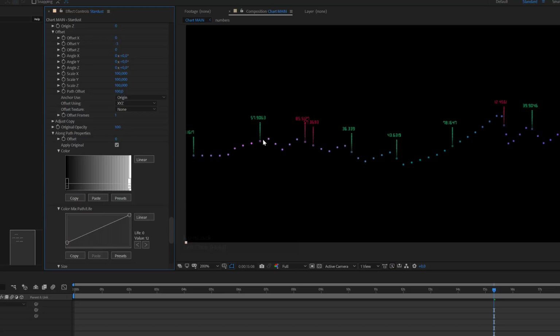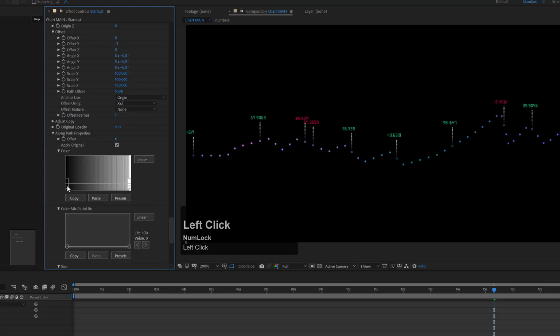Now it is mixing the along path with the already specified color. So if I reduce both of these, then we can specify the color using this gradient. I can drag this down here to 0 and here to 0. And now we can only use this gradient to specify the color of these particles. And that's actually what I want to do.